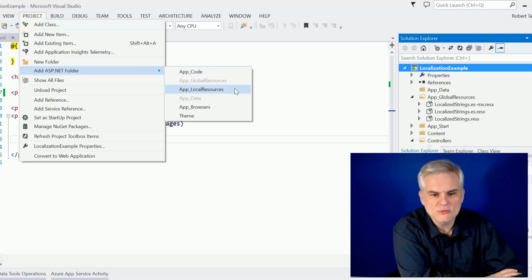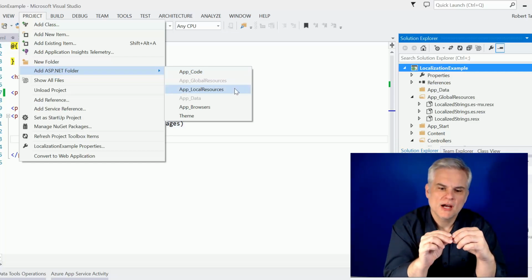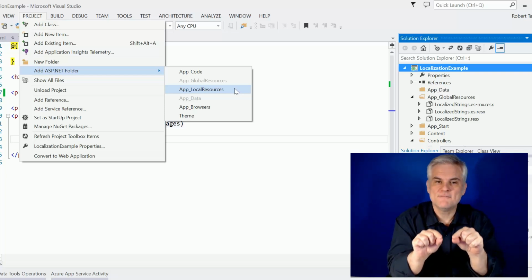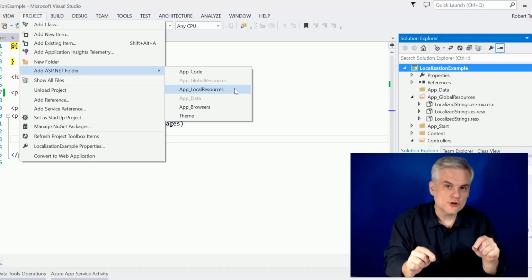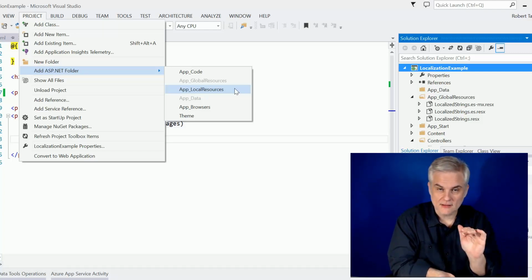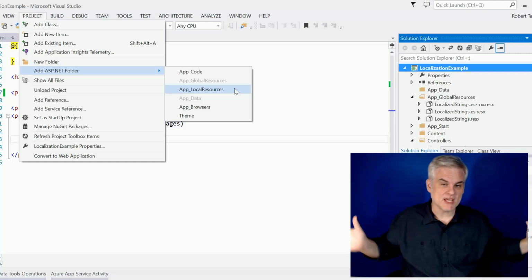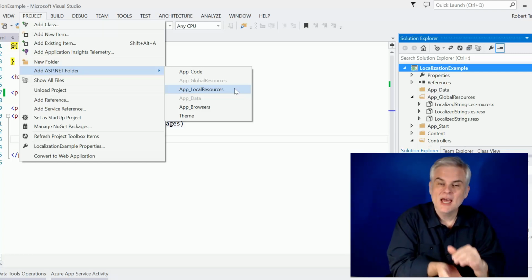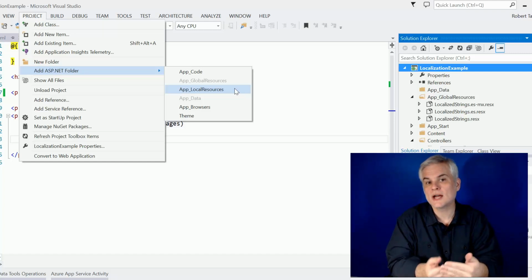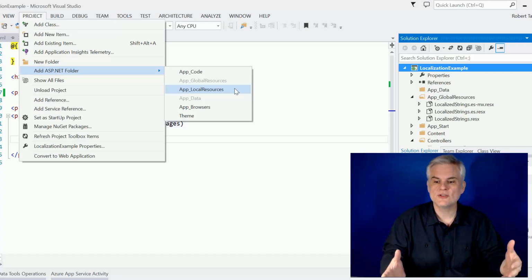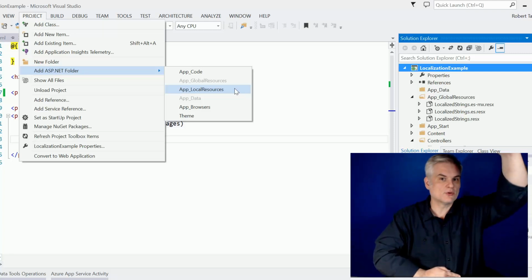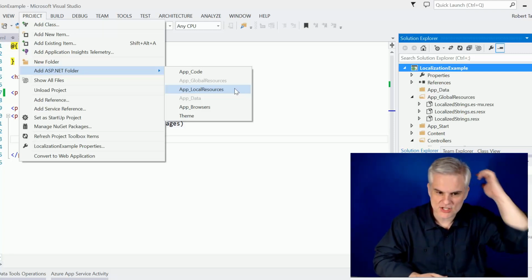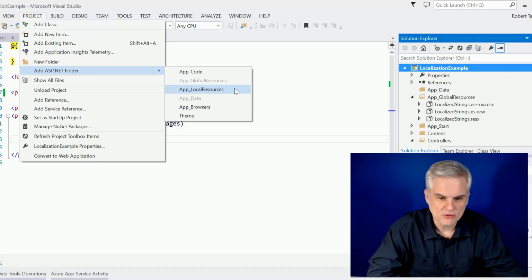All right, App_LocalResources is for creating a view by view, or in ASP.NET Web Forms, a page by page version of the resource file. So it's not global to the entire application, it's just on a page by page basis. And you might want to do this if you only want to localize certain pages, or if you're concerned that the global version of the localized strings is just getting super long with too many entries and it's too hard to manage. You could break everything out into its own local folder.